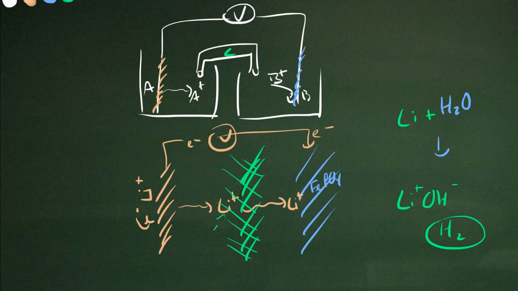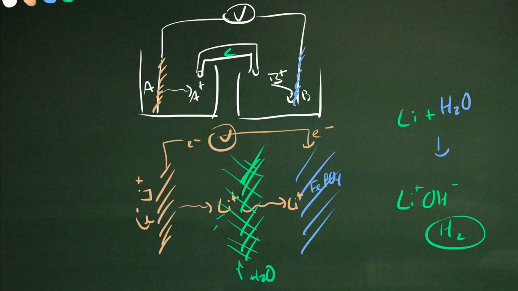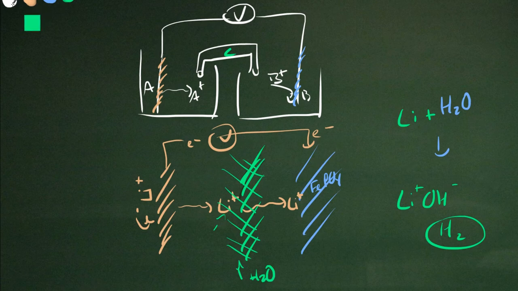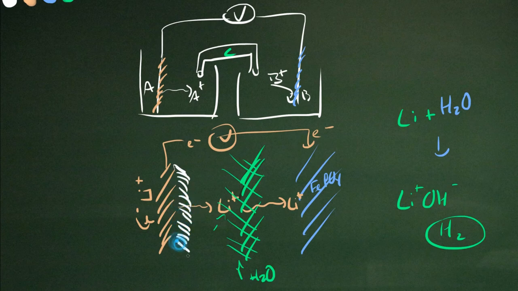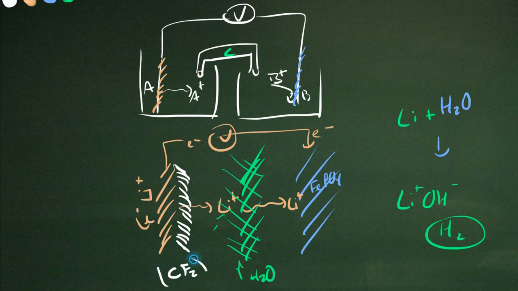So, to avoid that, how do you keep lithium from touching water if you have water in the electrolyte here conducting that lithium? And the answer that this clever group came up with was to put a layer of Teflon-like fluoropolymer, CF2N.